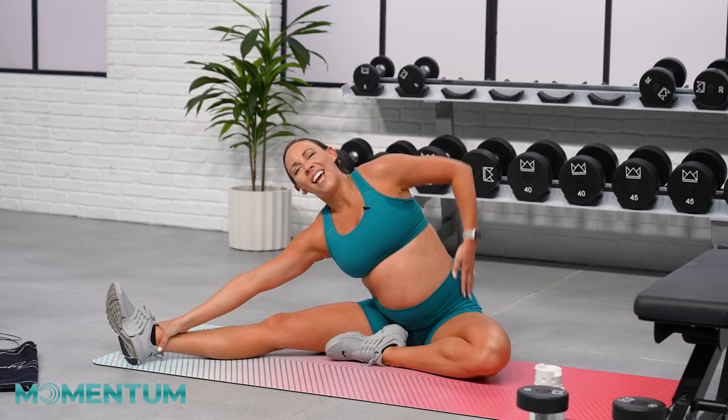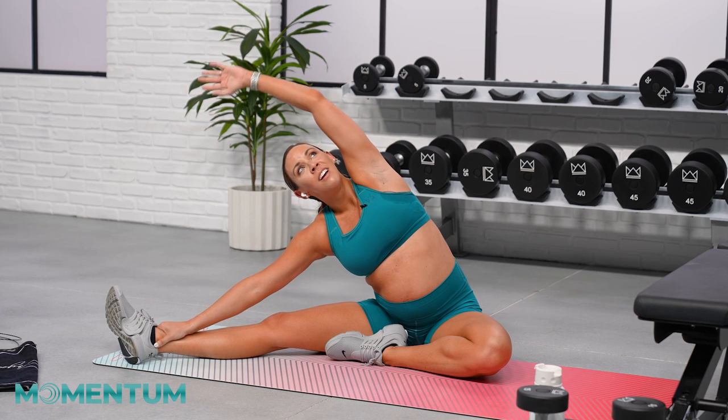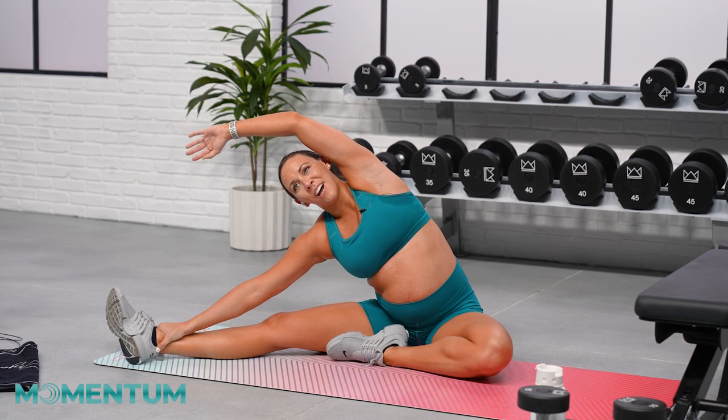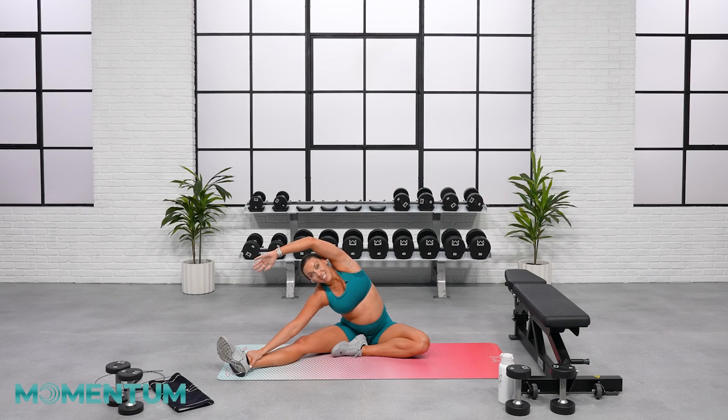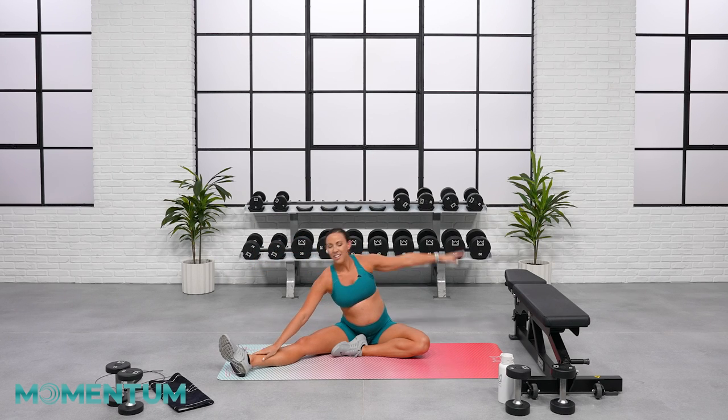Exhale, lean out to that leg. Arm comes up and over. Oh my gosh, I'm so proud of you for showing up, for pushing past what else you could have done right now. Switch sides.